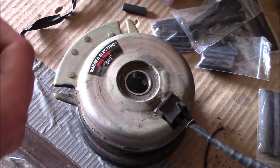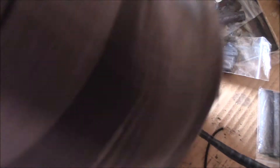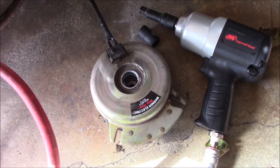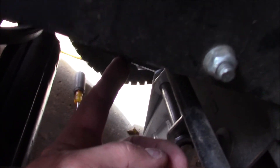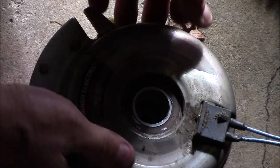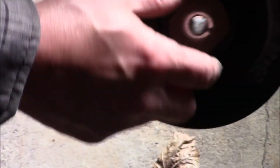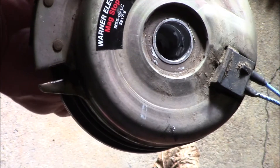Before I install it, I'm going to take a little bit of anti-seize and put it on inside here, so in case we need to take it off it doesn't rust onto the shaft. When installing this, the little notch here corresponds to this little tab — it has to slide up on there, and that keeps it from turning when you engage the clutch. Also, you need to ensure the keyway is lined up to the crankshaft, and if it's off a little bit, just turn this on the backside and that will turn the keyway.